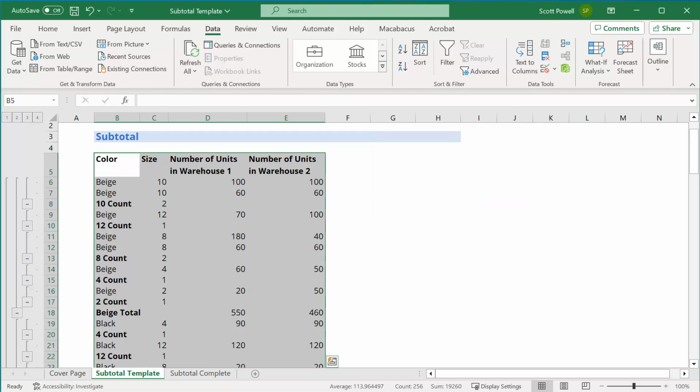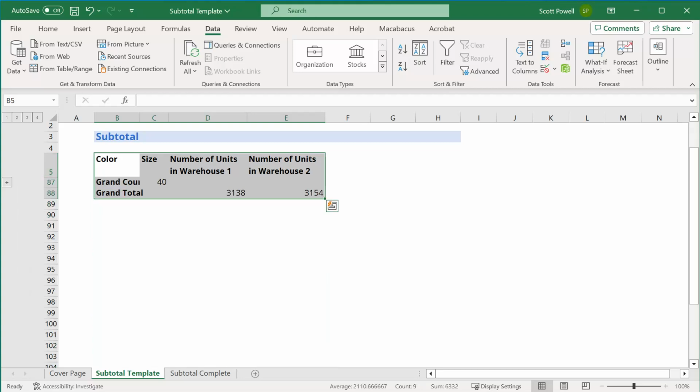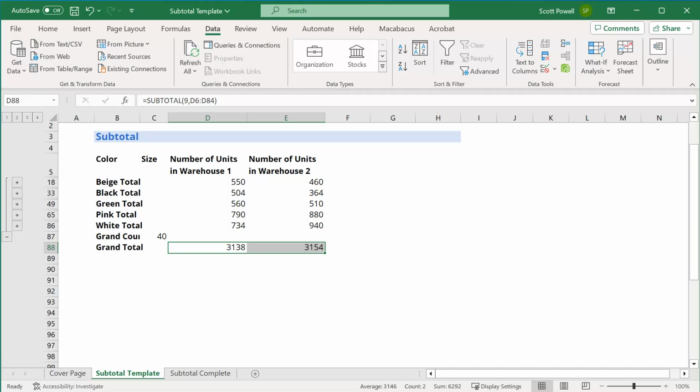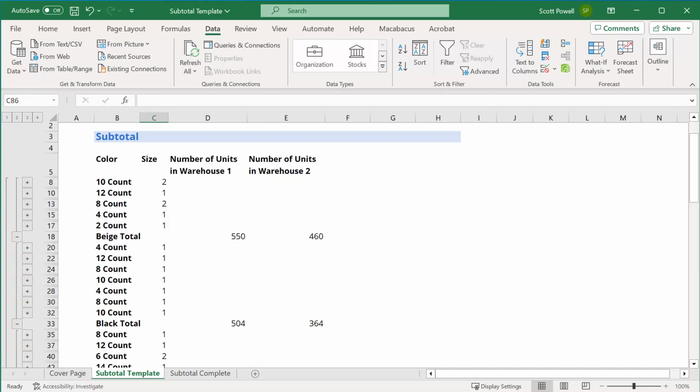And now what we see, I'll just summarize it. We can see sizes is summarized, and we also still keep our total number of color t-shirts. When I click here, we can see again the size and the colors. When I click on the 3 in the grouping, now I'm seeing the counts, plus I'm keeping my totals. So you can do multiple subtotals. Good luck with using subtotal with your data sets.